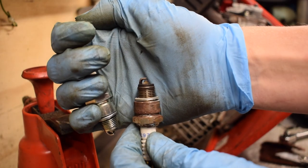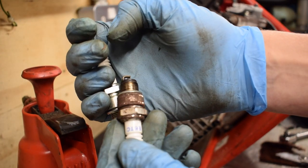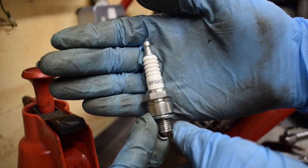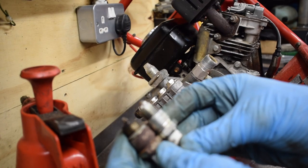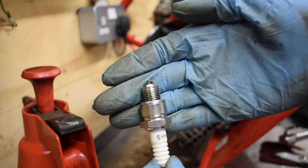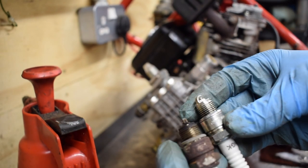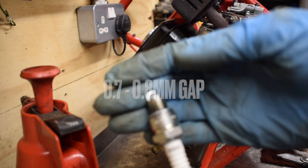So I imagine this is the original plug. It's a little bit crusty, but overall it's not too bad. This is the new NGK variant that I've got, BP whatever it is, 6HS. Yeah, it looks alright. I've done a visual inspection just to make sure it's the same looking plug. Obviously sometimes you might get them where they're a little bit longer on the tip there, and they could smack the piston if you're not careful, so you do have to be a bit cautious of that. But yeah, it looks the same, so I'm just going to do the gap and then I'll fit it into the engine.